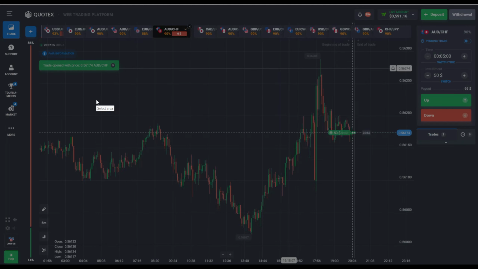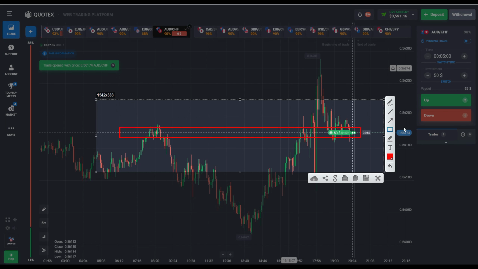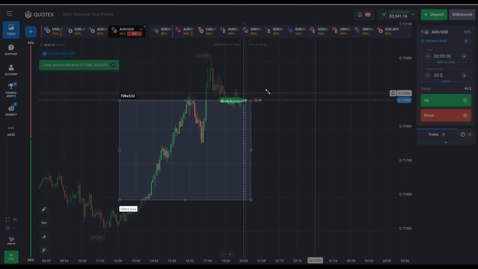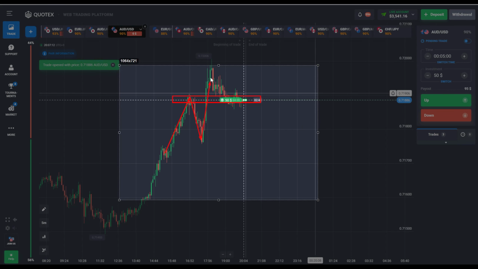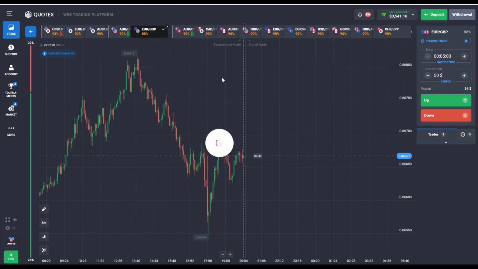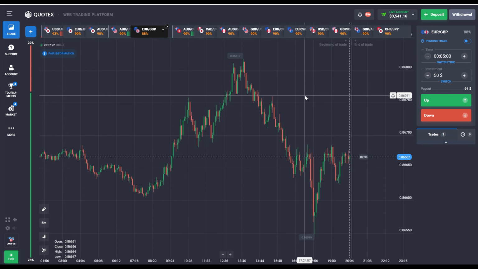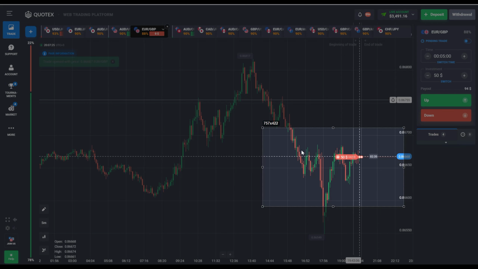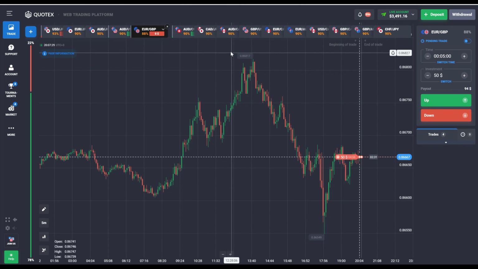Australian dollar, Swiss franc, trade for an increase, support zone, and by the way, the Aussie dollar will also be opened for an increase. We currently have an established upward trend, and the price is likely to continue going higher. Yes, it will reverse off the current support zone right now, and we can try to make a profit here. By the way, the Euro-British pound pair can also be opened for a downward move near the resistance zone.